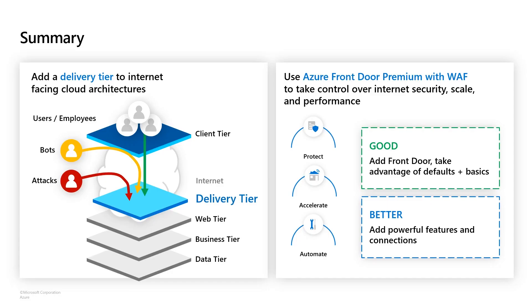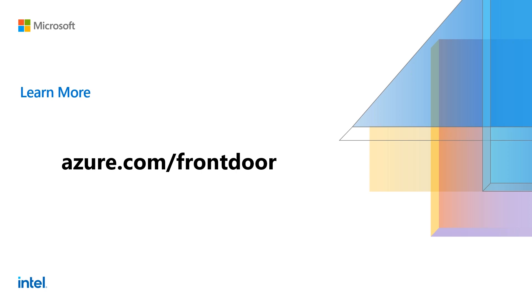Through this talk, I've covered a set of really key best practices and go-dos for using Front Door to add this delivery tier to your application. In particular, we dug into easy out-of-the-box capabilities you can quickly get from Front Door to enhance your application experience, and a set of more advanced capabilities that let you extend that value further. Every web application in Azure should have a delivery tier. If you want to learn more about Azure Front Door, you can go to azure.com/frontdoor, and that will link you to all of our documentation and other services. Thank you.